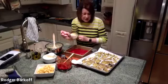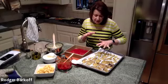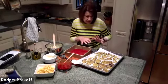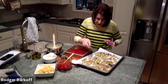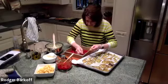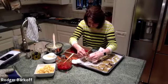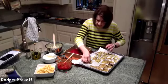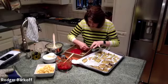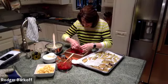And then you come over and you get your vegetables. Now for me, I like to change up the layers. So one layer will be eggplant and another layer will be zucchini, depending. So I'm going to start with my eggplant and I'm going to layer it on. You see these are really thin and that's why you want them all to be approximately the same size and thickness.